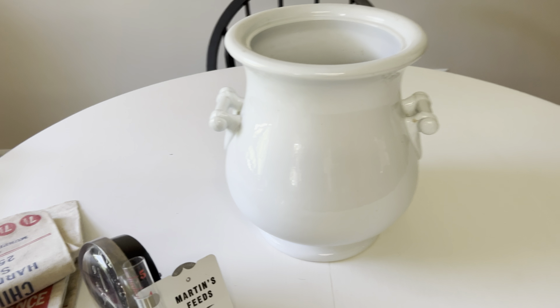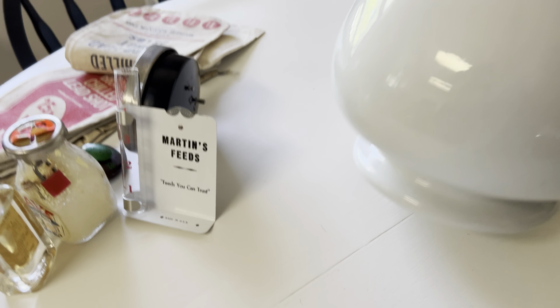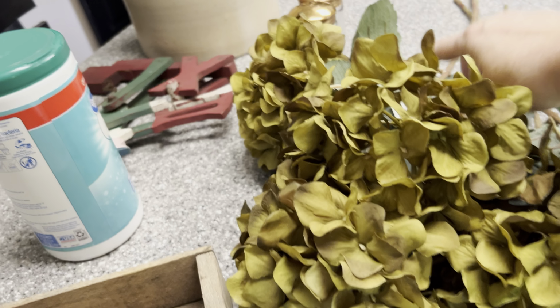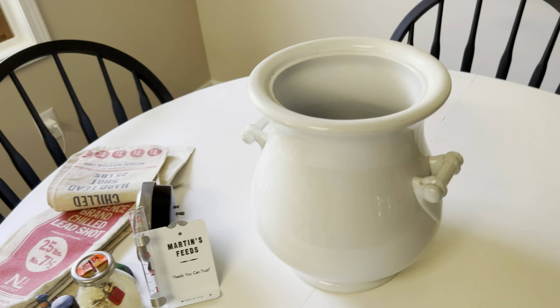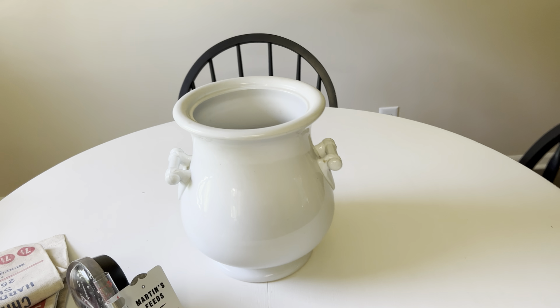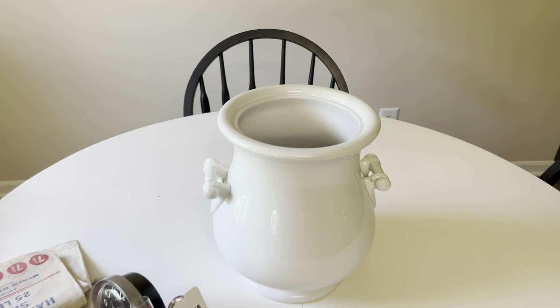I kept this piece for myself. Look at this huge piece of ironstone. Though it's a little massive for my little round table. Even though I did a Walmart pickup order, we went inside and picked up these. I'm going to put these inside. Hello. I had been buying some fresh flowers to put on our table when our house was being shown, since my daughter had got me some for Mother's Day, so I thought that would be perfect and a little bit more permanent, and that's my idea of what to do with this piece.